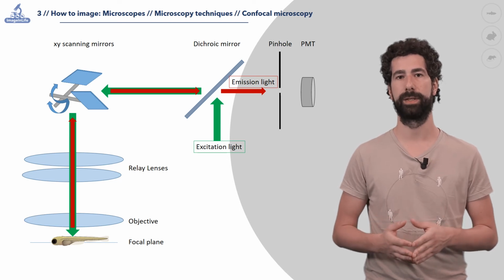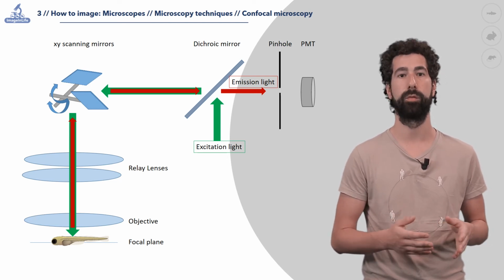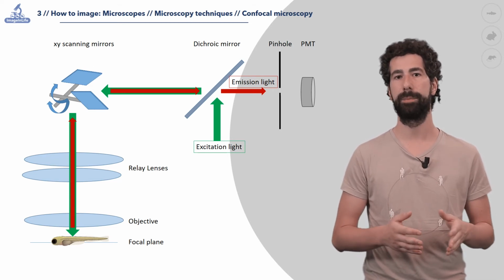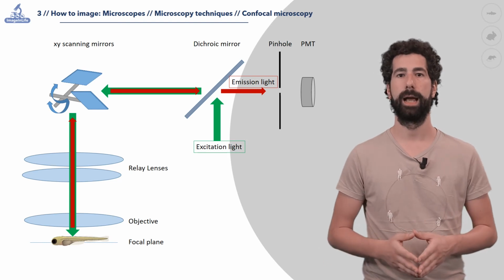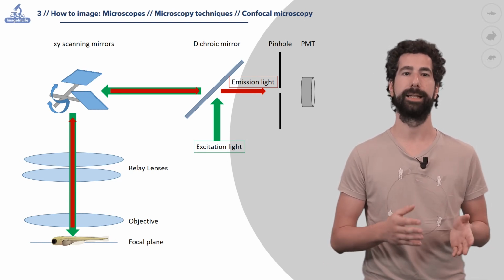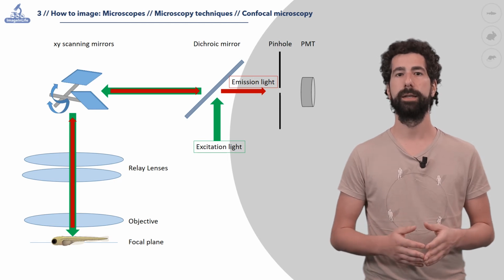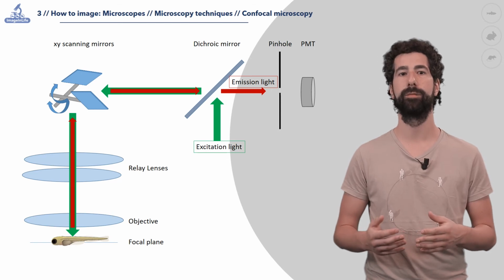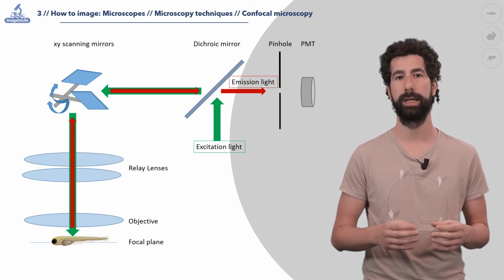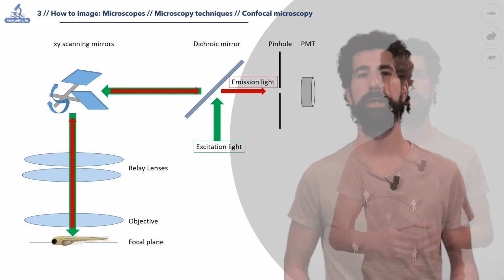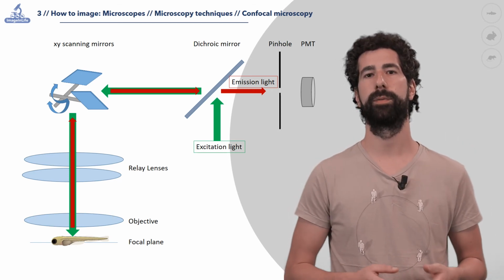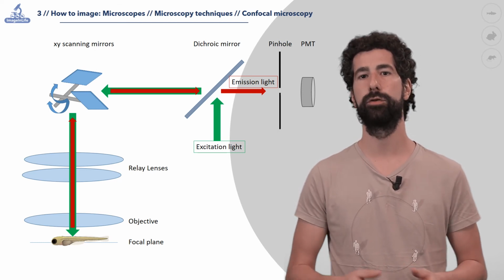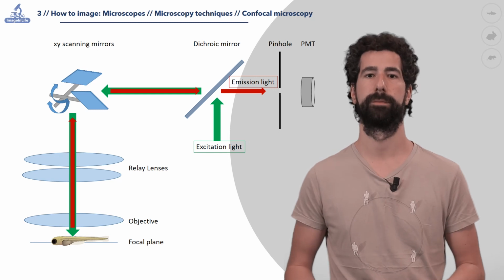Also, the emitted light from the sample, which contains the information that we want to record, presents the same angular shift, as the objective maps position into angles. As the scanning mirrors remain at the same position during the exposure time, they will undo the angle change for the emission light and therefore permit to maintain fixed the subsequent pinhole in the center of the optical axis. During this exposure time, the photomultiplier tube will convert the received light intensity into voltage and then into bits that are stored in the computer.